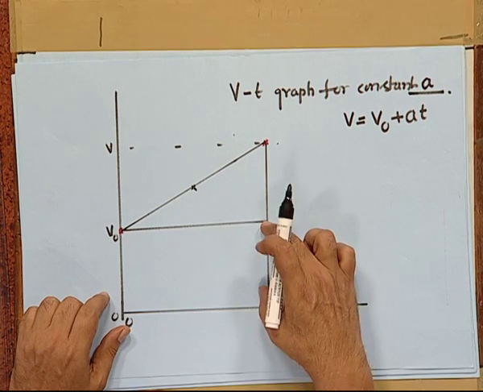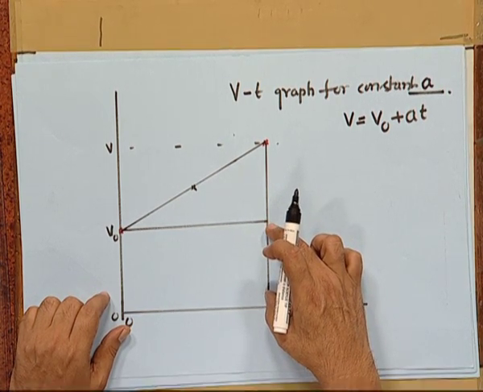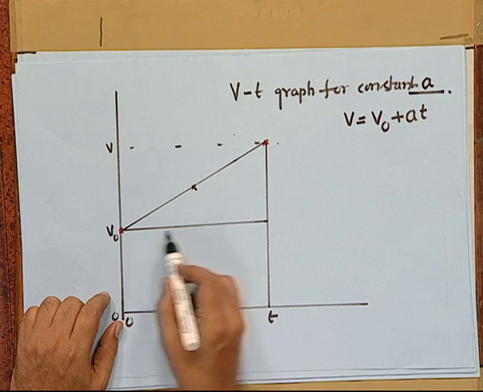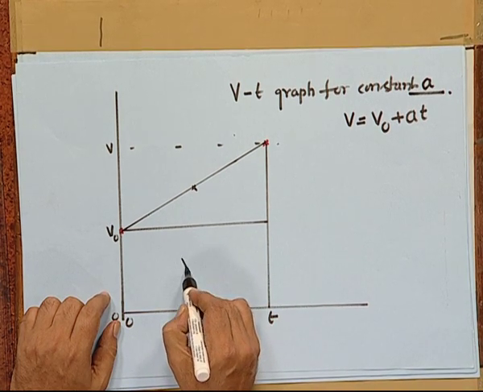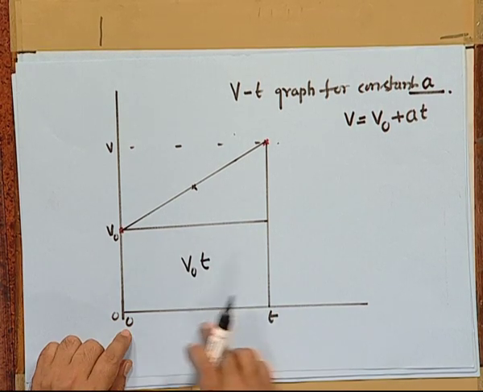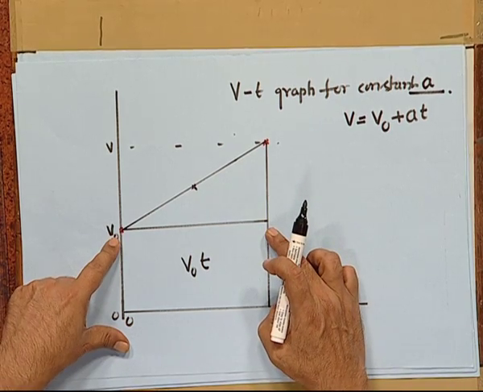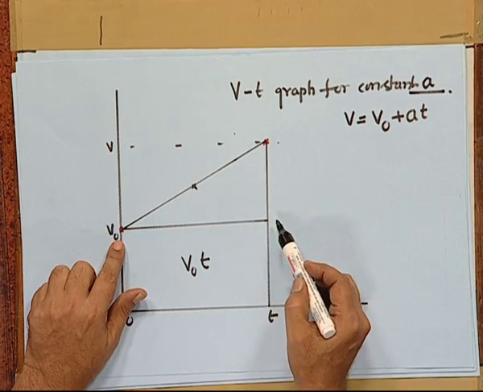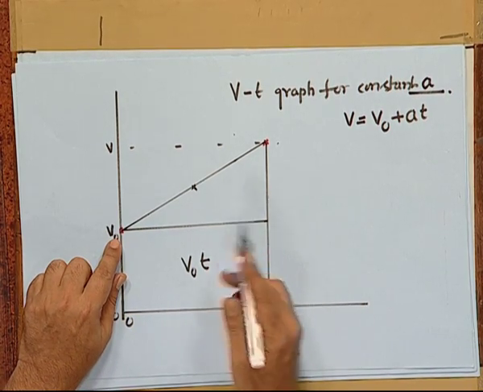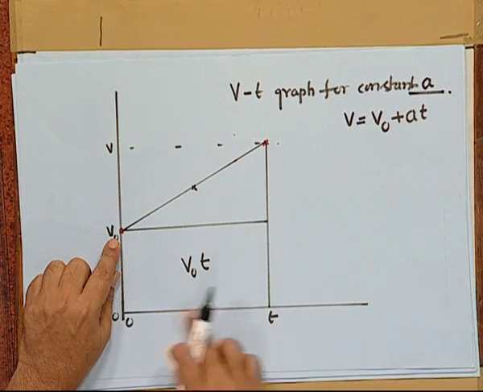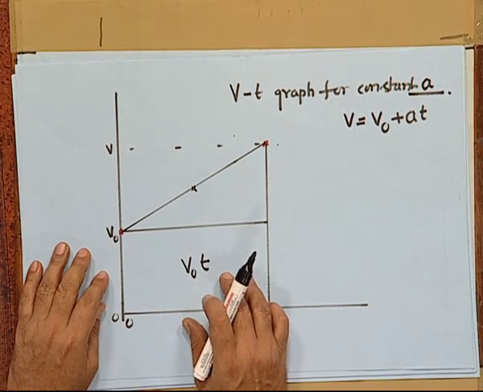When the velocity remains constant, the average velocity is the same as the instantaneous velocity during the interval. Now, the area under this graph, which is given by v0 t, is a measure of the displacement in the interval 0 to t if the object were to move with constant velocity. Because the velocity is changing, there is an additional area coming up, which is because of the accelerated motion. This area which we have got is because the object is moving with constant velocity.